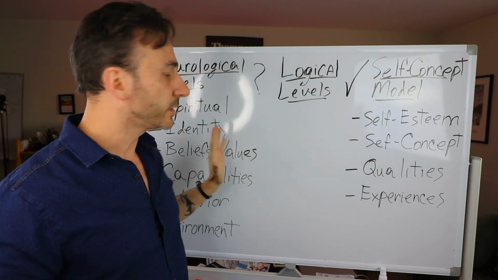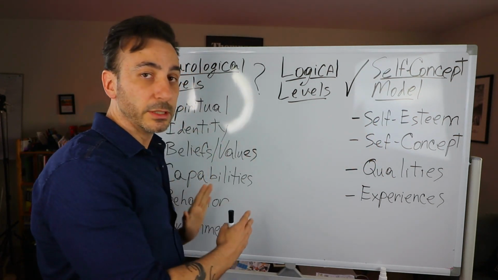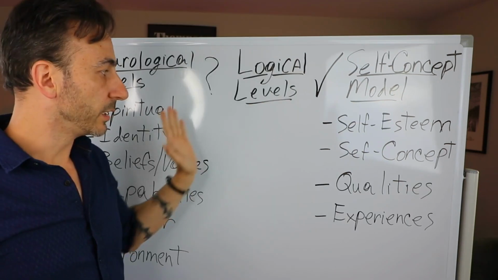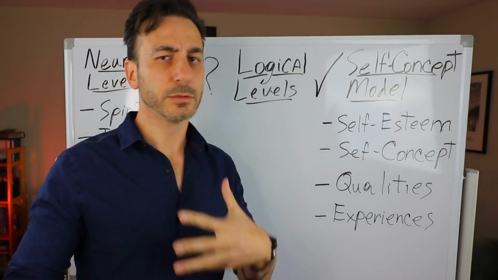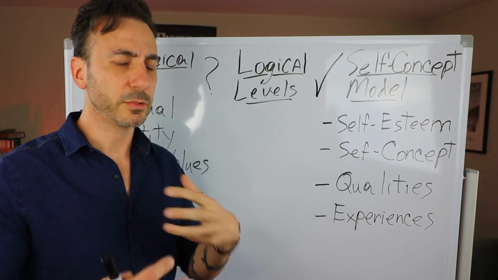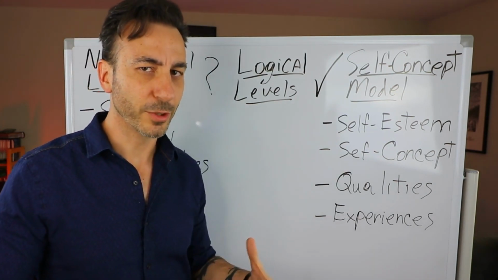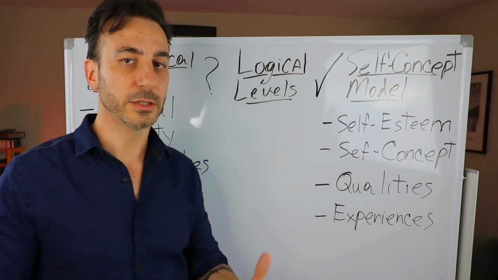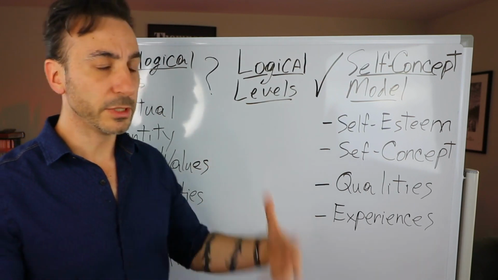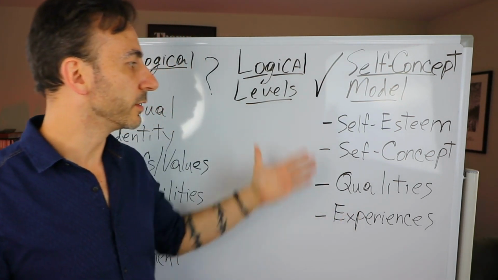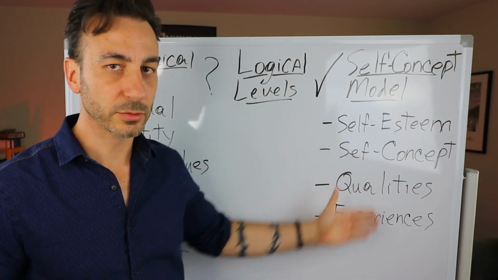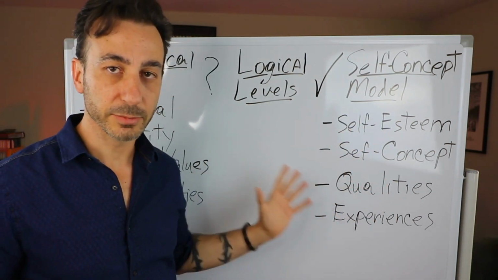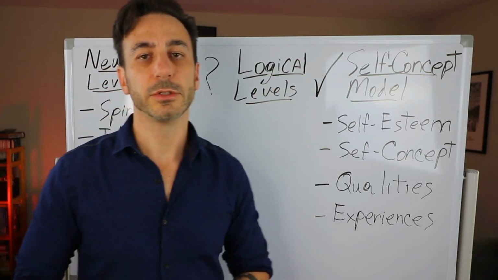So I studied with Robert Dilts, and Robert Dilts taught me neurological levels in my first practitioner training. I worked with this model over a period of time and ran into a lot of limitations, and I couldn't really understand what was going on or why it wasn't working for me anymore until I met Steve Andreas and we discussed this model. He also helped me understand logical levels better and then also taught me the self-concept model, which is a true logical levels model. I'll be using these two as a comparison and contrast of both of them so that you can understand logical levels better.